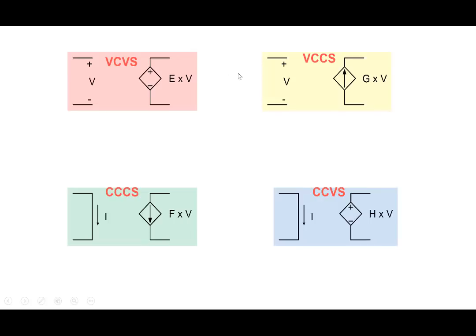Anyway, so these dependent sources are very useful, and in many of the circuits that we will analyze from now on, you'll find maybe a VCVS somewhere there, or maybe a CCVS there, and you should not wonder where these things are coming from. These are being used to model amplifiers and transistors that may be there in the circuit. Okay, all right, so let's stop here.